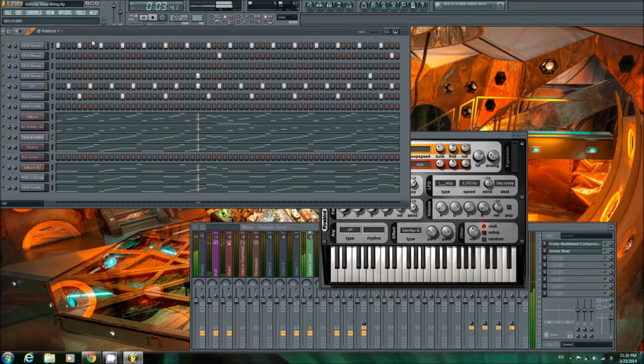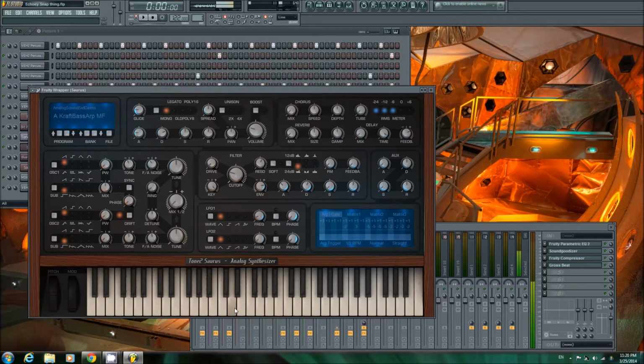Now this can be solved by panning, moving things to the outer edges of a stereo spectrum. But this can only alleviate so much, and without EQ, there are plenty of other steps that can be done to make sure that you have enough room in your mix, before you even get to the mixing stage. Now, I have a synth here doing the bass part.